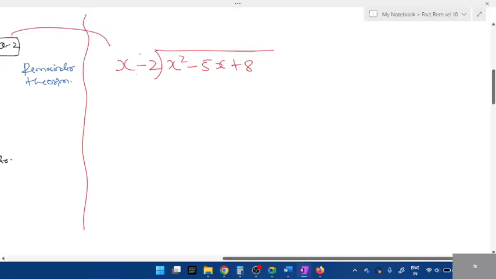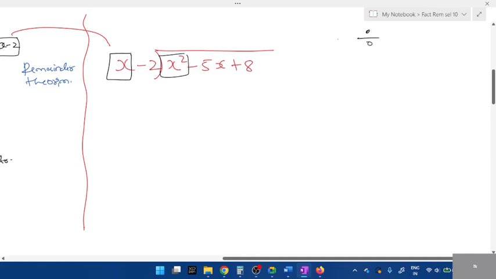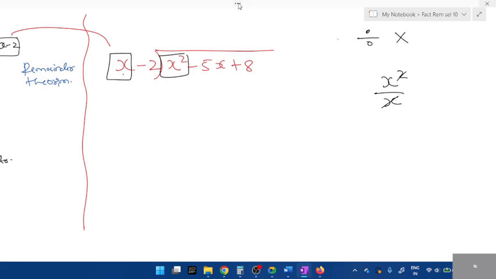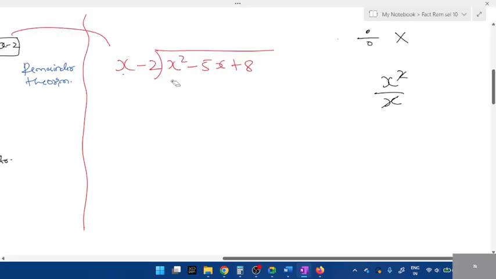See, just take this first thing. Take the first value from both and divide it. According to board maths, do we divide or multiply first? According to board maths, divide. So remember these two concepts, division and multiplication. First thing, take the first two values, x square divided by x. When you divide, what do you get? 1x and 1x get cancelled. What do you get? X. So first thing, division is done.